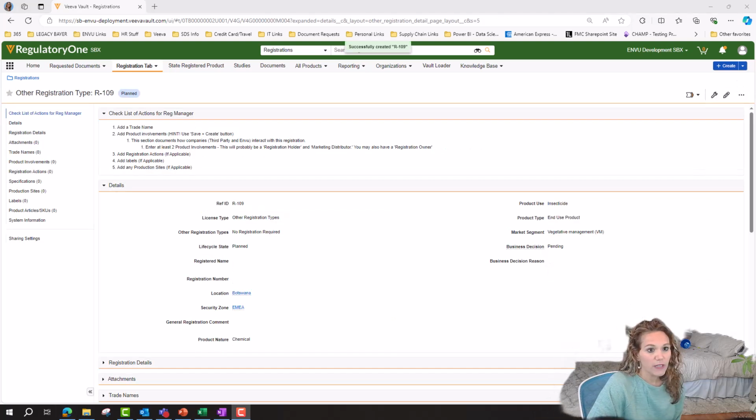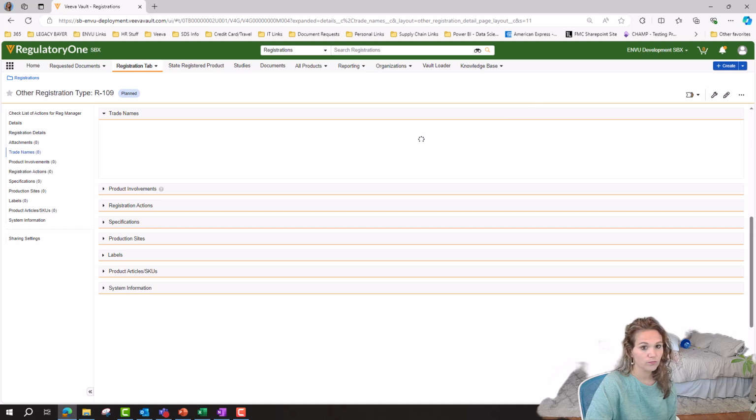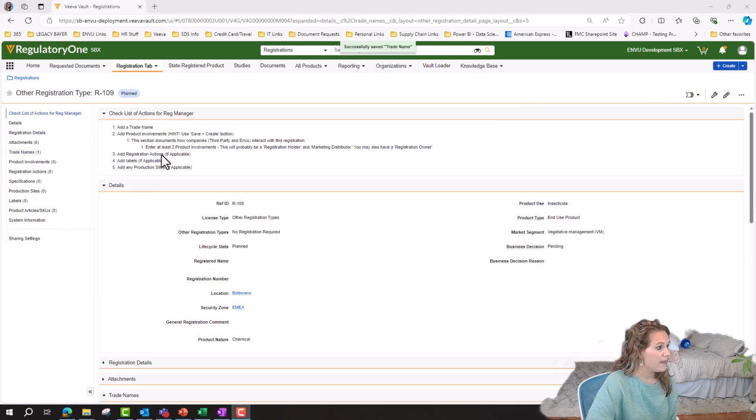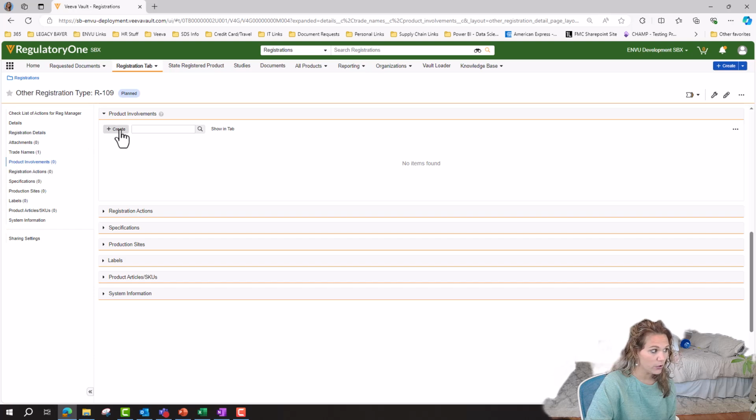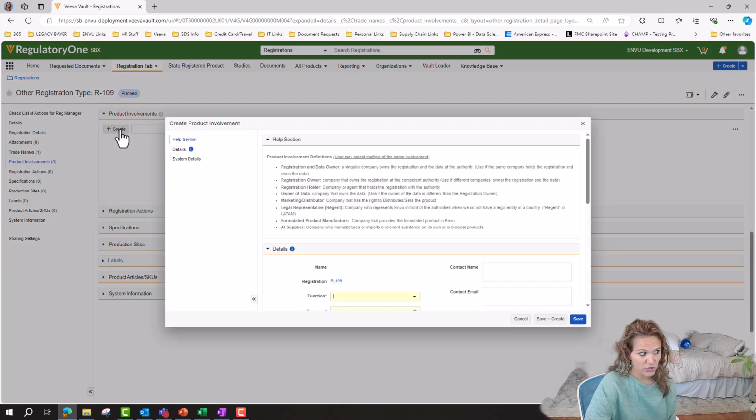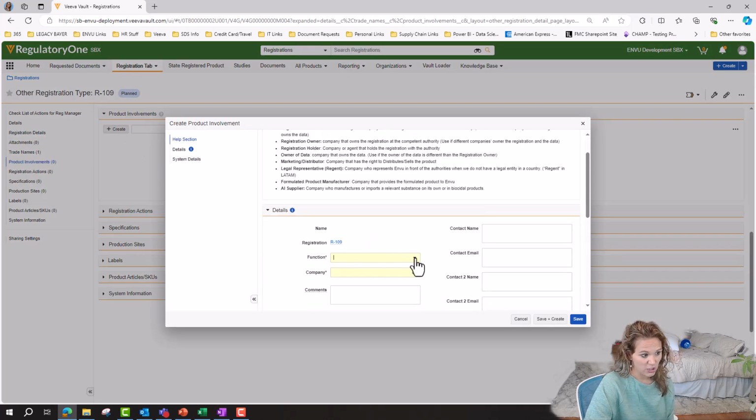So similarly to our previous videos, we have some drop-down checklists for you to follow. So begin by adding a trade name. And then next, you're going to add a product involvements. So this can be if indeed you is the full owner, but registration is not required. It is good to still document that information.